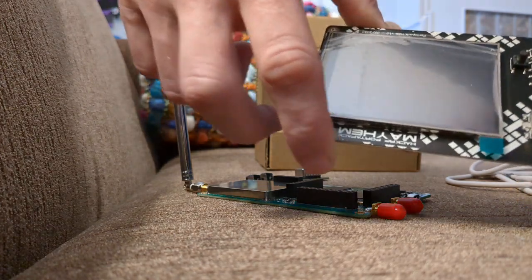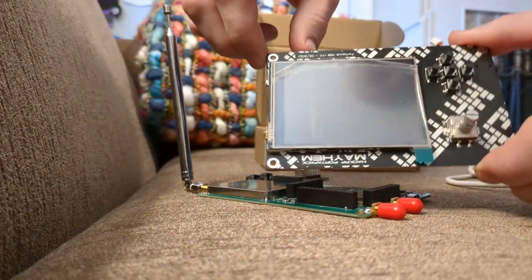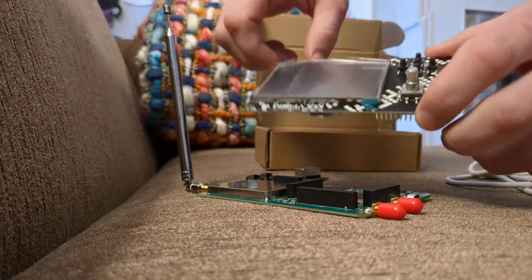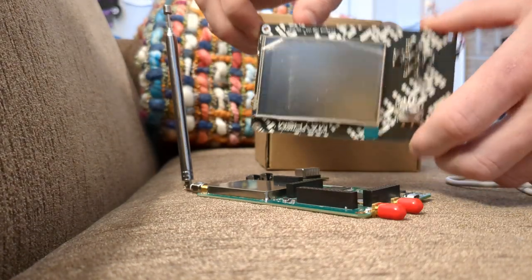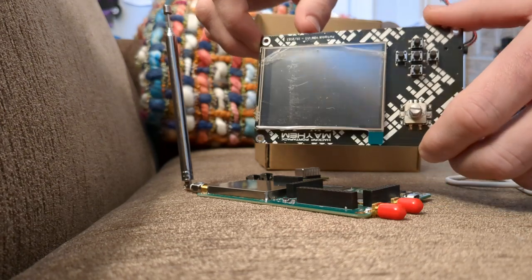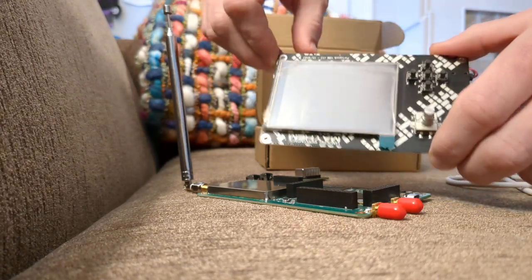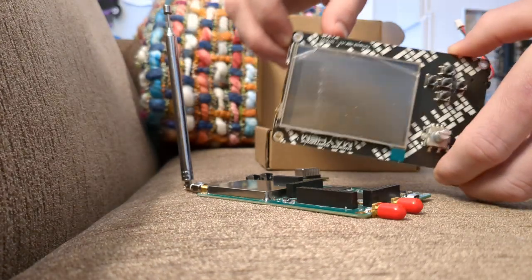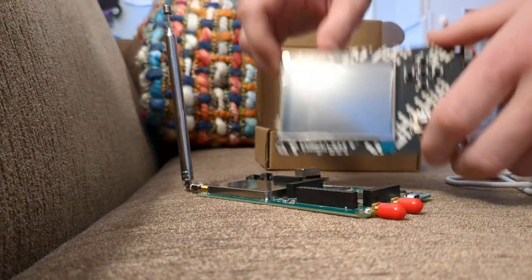Now, you can also do a replay attack. So you can check your own wireless security for things like remote controls, something like fans. So if you have an overhead fan in your home, it may be remote controlled, and you can actually receive the signals and then replay them back to control the fan.